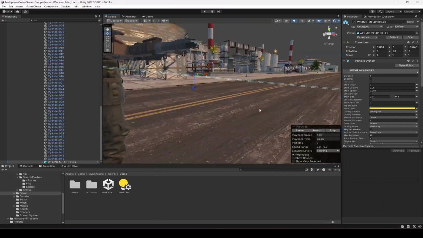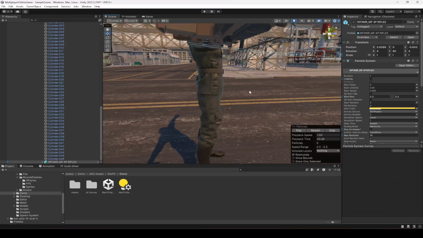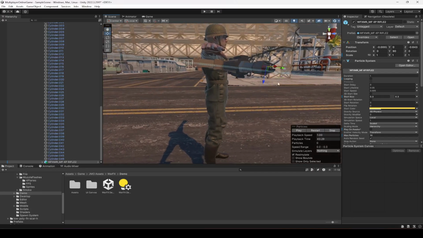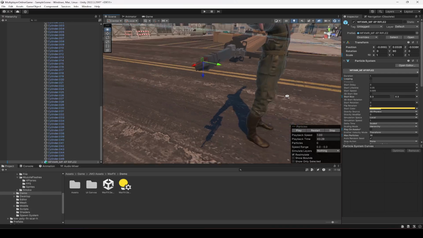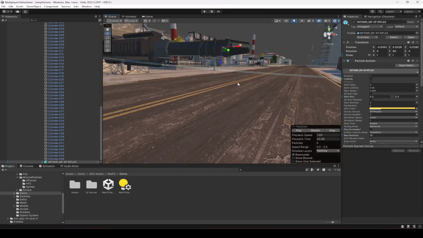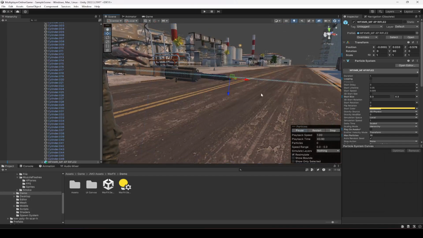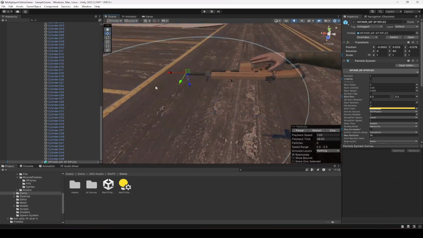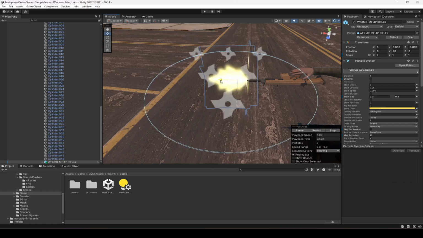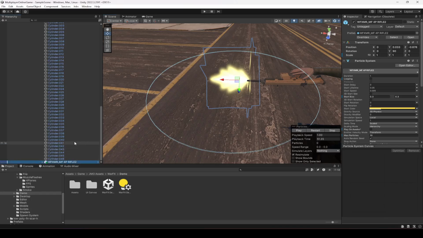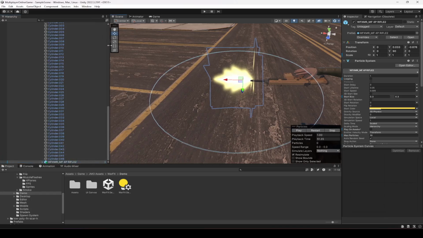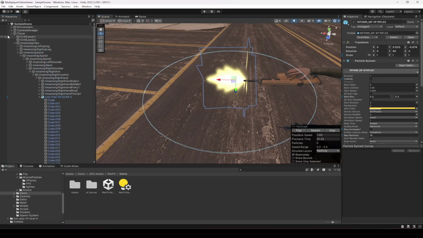Make sure that it is perfectly in front of the bullet hole of the rifle. Alright, once you do that, you can leave the effect in there.